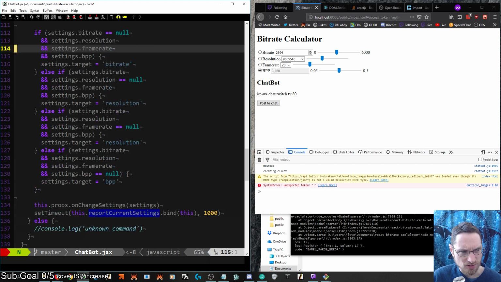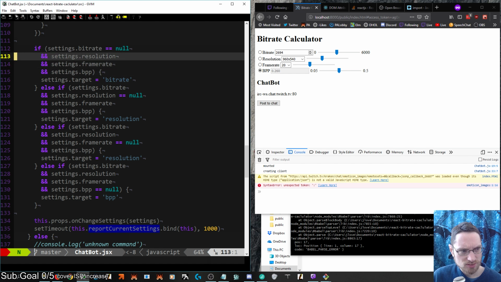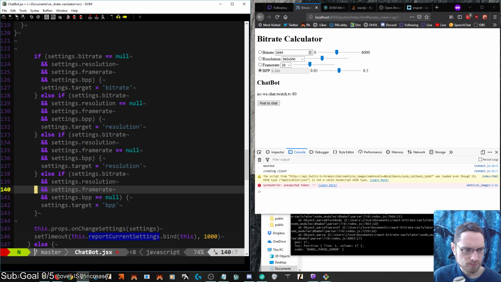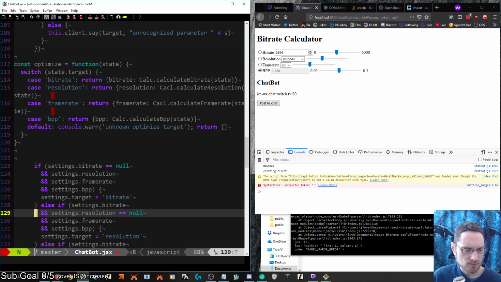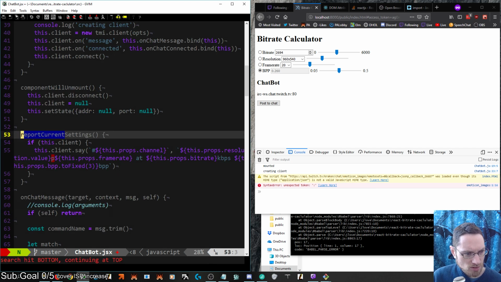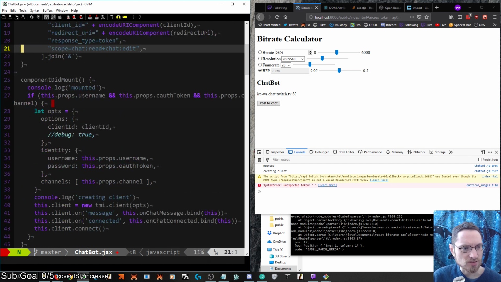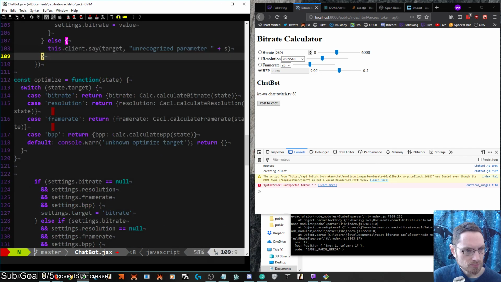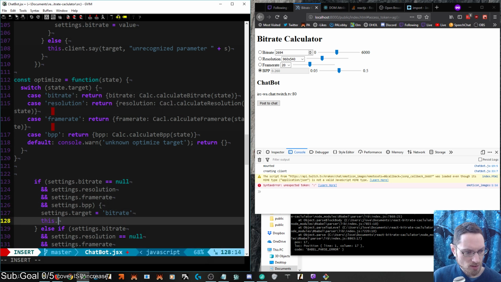Now, this is saying settings.target. So actually, this becomes a little bit different. So instead of saying all this stuff, this.client.say, we say if our target is bitrate, this.client.say.